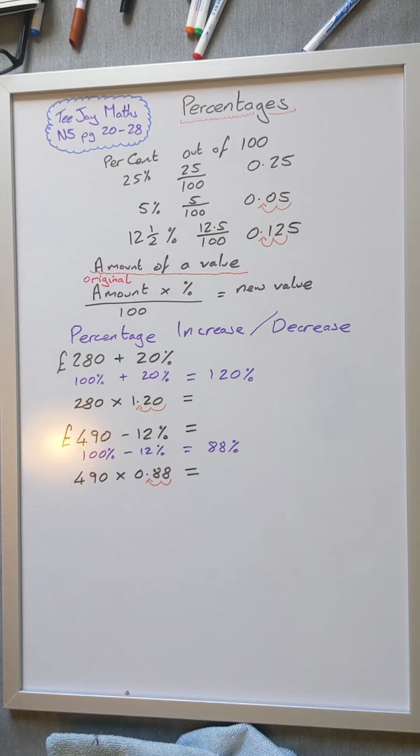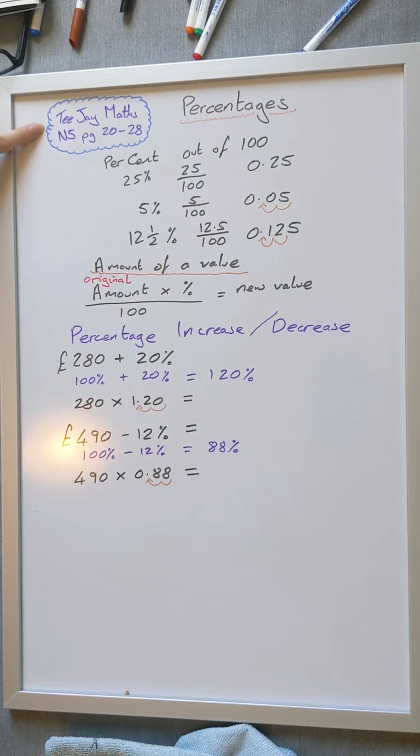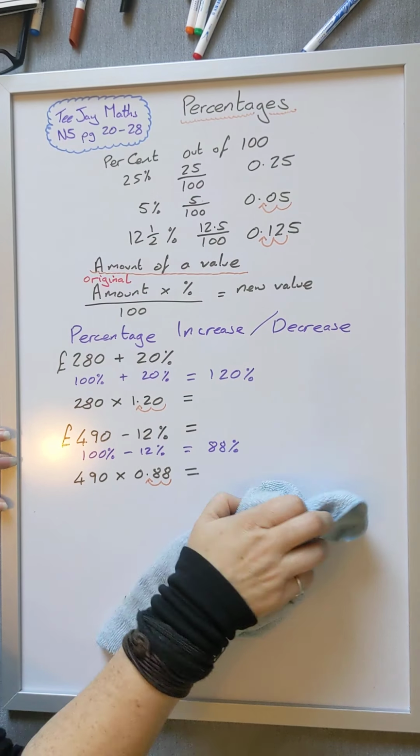Of course, at Nat 5, things never stay at just step 1. So I'm going to clear this off, and if you want more practice of them, you can find questions on the TJ Maths book, pages 20 to 28, for all of these questions that we're going to be covering today. You'll also find that there's similar questions in the worksheets that are attached to the Schoology page.